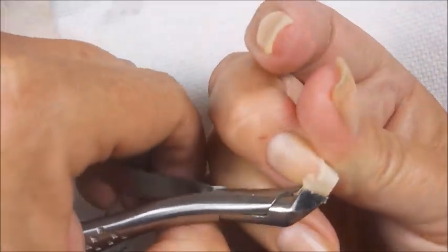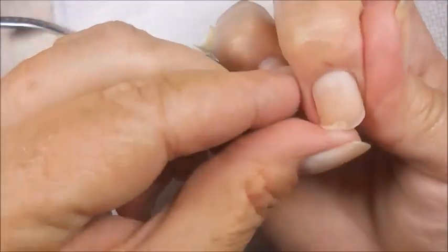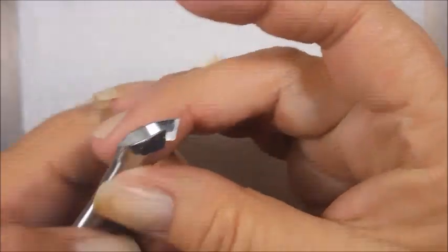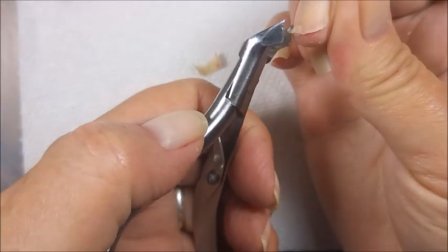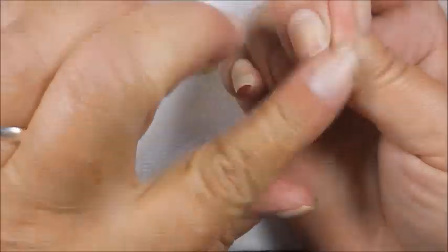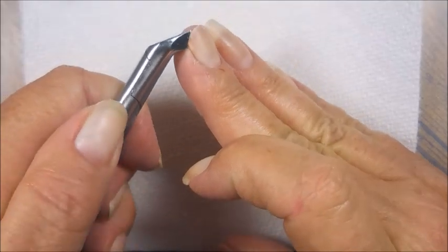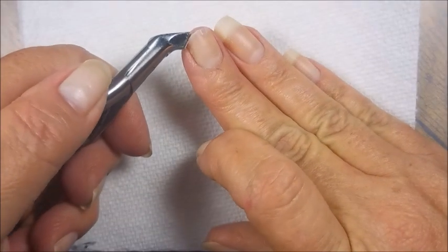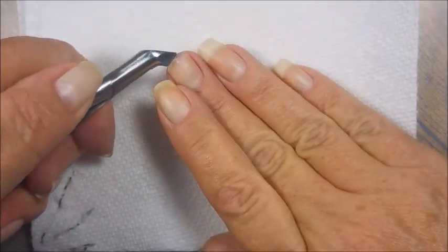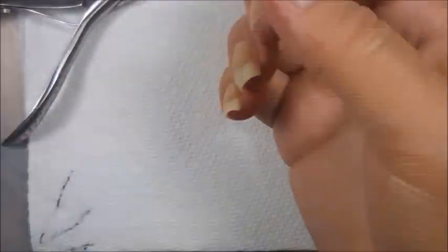And it goes past where my free edge starts. There's going to be like a little notch up into my nail. So we're just going to continue working on it, and you guys can give me your tips and tricks if you'd like. I just like to get it trimmed back as far as I can, and file anything that could catch on anything, and that's where my Revlon Shape and Buff is going to come in handy.